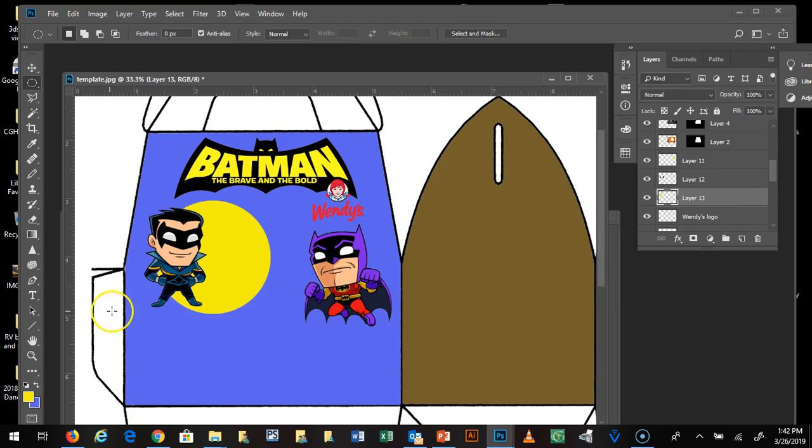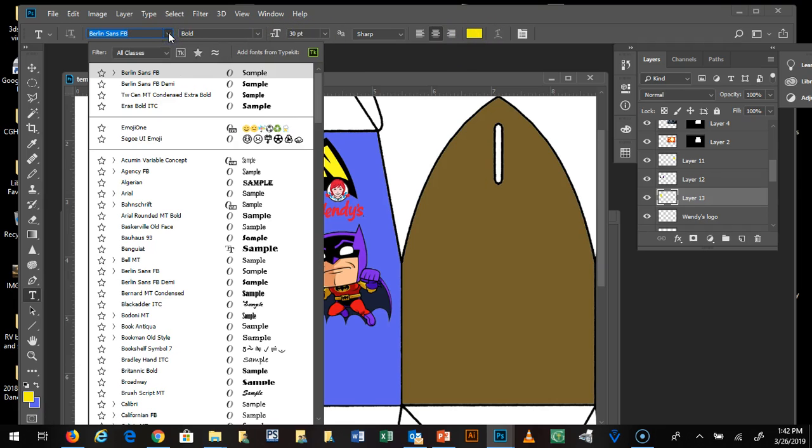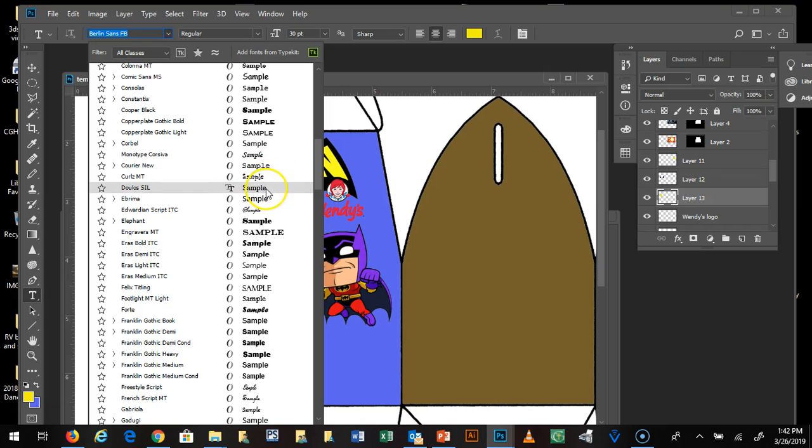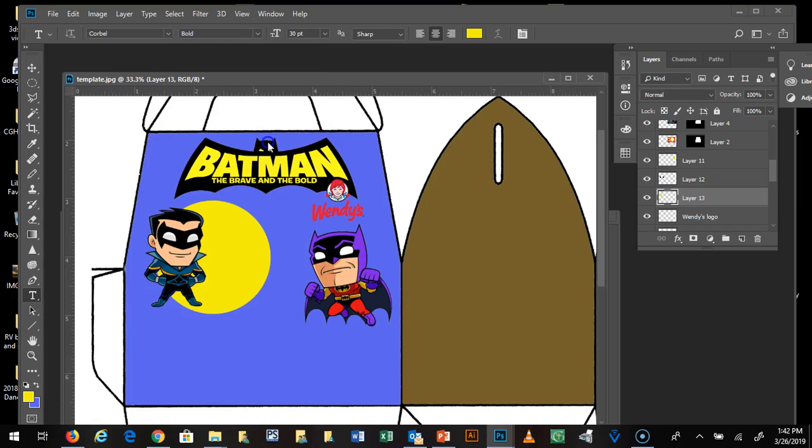And now I'm going to get my text tool. I'm going to change the color. Up here is where you change your font. All right, there's all these fonts that come with Photoshop, or you can download some. I have included a bunch in the assets folder that you can access.